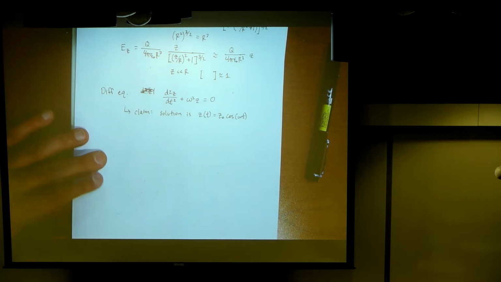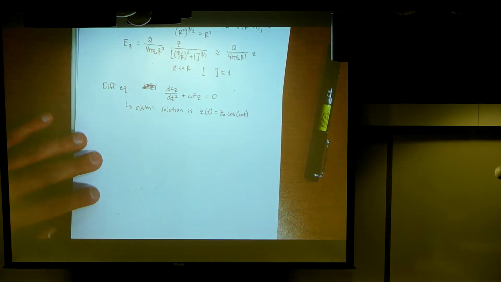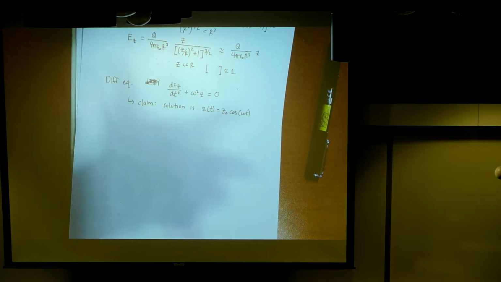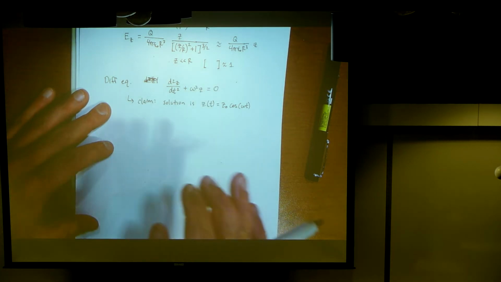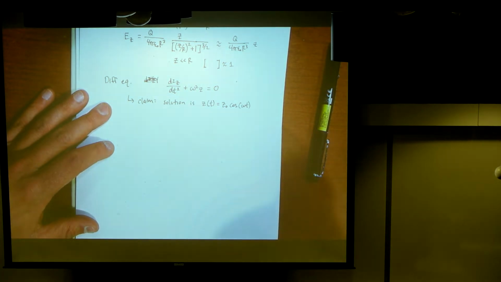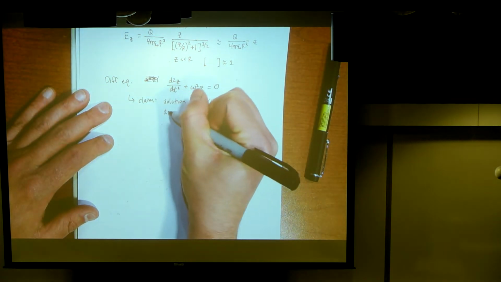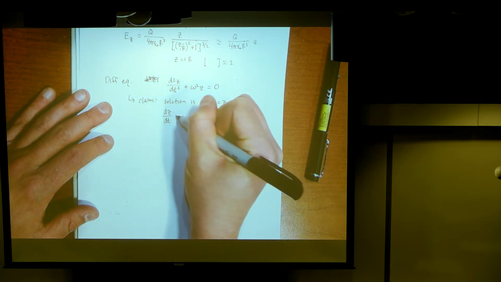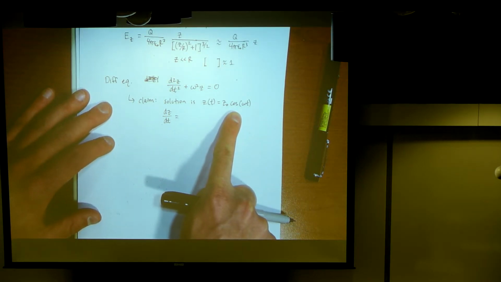So how can we check this? Well, if this works, it means we should be able to plug it right back into the differential equation and see that it actually solves the equation. So this is kind of what we call the guess and check method. And I'm not really guessing, I knew that was the answer, but I'm just trying to show you that it works, okay? So we need to take two derivatives of this thing in order to check the solution, right? So let's just go through that exercise real quick. If I take one derivative to get dz/dt, what do I get? What is the derivative of this with respect to time?